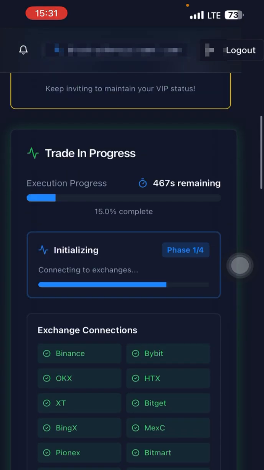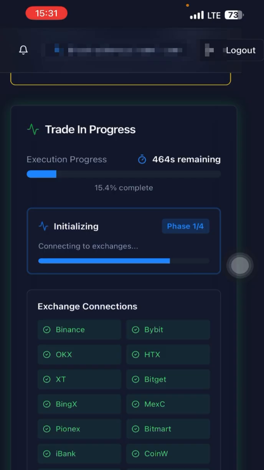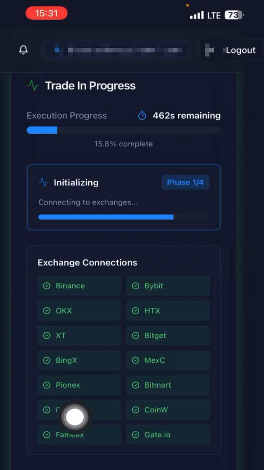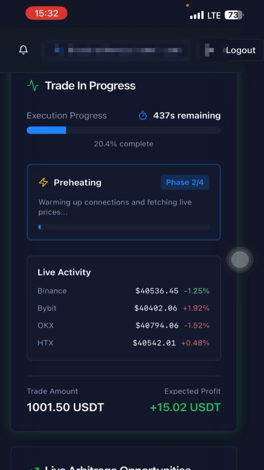Currently you can see that it's doing the initialization, to connect all the exchanges, search for the opportunity and trade for me. Someone might say, I didn't connect my API and stuff. This one is a bot. The bot does all the work for you. The bot already connects to the APIs and everything on the exchanges. So all that you expect is your profit. Someone might say, so I'll be getting profit without any losses? Yes, getting profit without any losses.